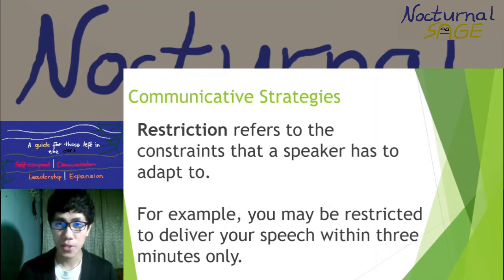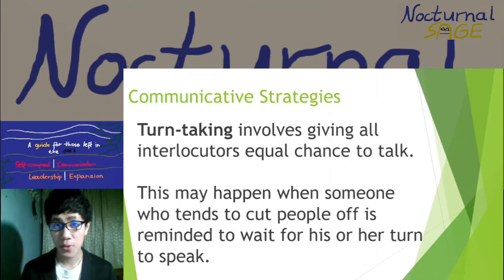Now, aside from restriction, we have what we call turn taking. So in connection to restriction, turn taking is ensuring that people have the equal chance to talk. Restriction doesn't necessarily have to do with turn taking, because restriction also considers other factors such as which channel you're allowed to use. For instance, if you're having an online meeting, maybe you would tell your companions to switch their videos on only if they're the one speaking, so that the bandwidth can be controlled and properly allocated and prevent disconnection. But for turn taking, it's strictly to make sure that everyone has the equal opportunity to express themselves.